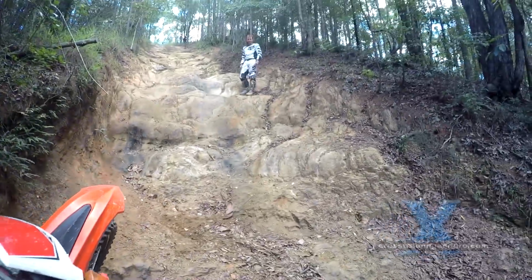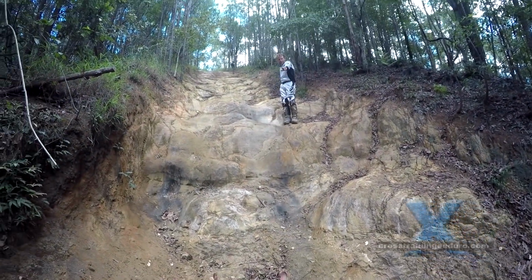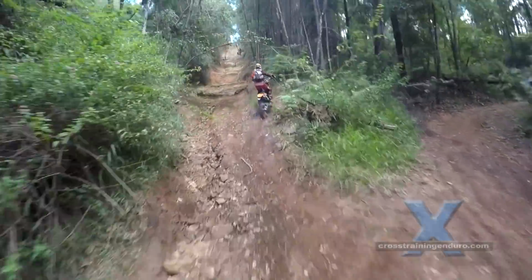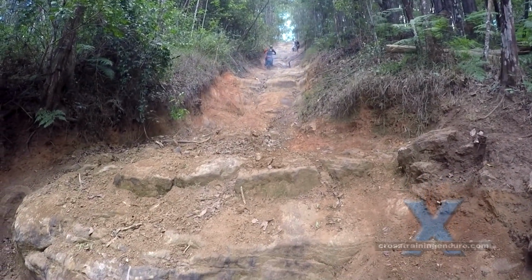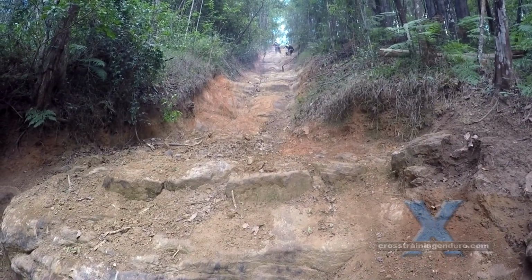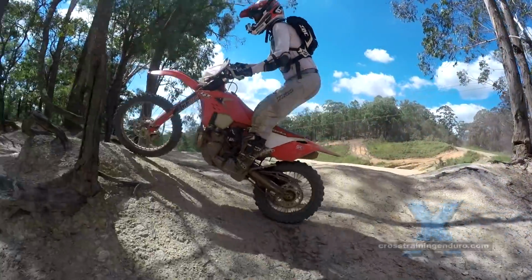And this is the key, if you have enough momentum to take on this rock face, you've probably conquered Hell Hill. Aaron's final run, looking good. Plenty of speed, great balance, keeping his feet on the foot pegs. It even looks as though he'll make the worst rock face, but he stops just a few feet short and slides back down again. Oh, you almost had it. So that has whet our appetite for a second attempt soon at Hell Hill.